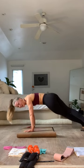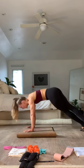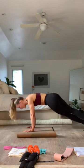Can you fight right here? Give me that push, push. Take it right back out. Squeeze, good, you guys, you're here. You're here, lock into it, come on. Last 10.